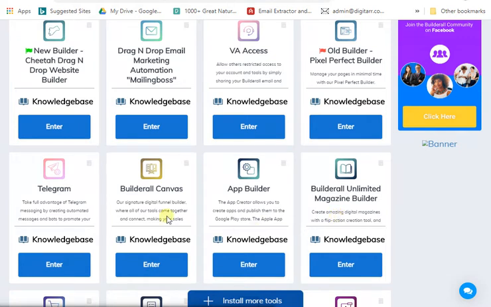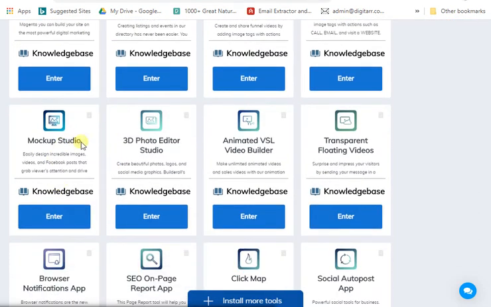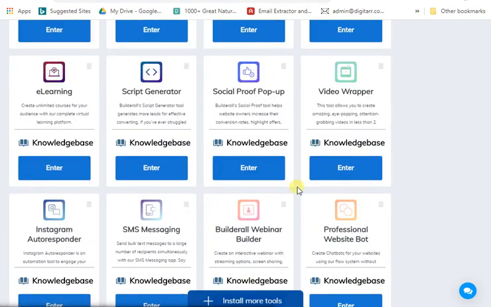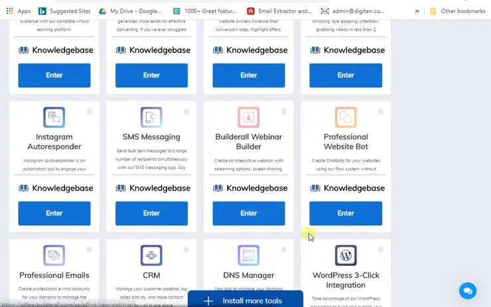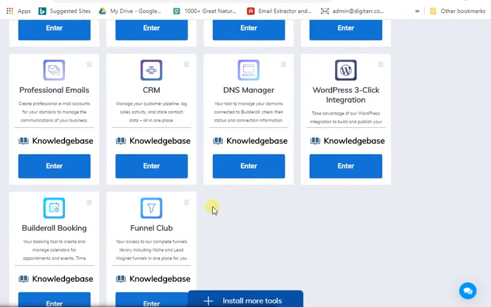You can create a Canva-style design, a Telegram kind of stuff, mockup studio, 3D photo, animated videos, transcriptor. You can create social media, you can create all sorts of things. You can create your own course, Instagram, SMS messages, or a webinar. You can do absolutely so much more. Funnel Builder, you can create all sorts of things.